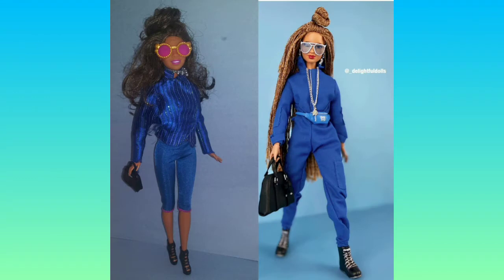I just twisted it. For the background, I am going to use light blue construction paper. Here is my photo compared to the photo I was trying to recreate.